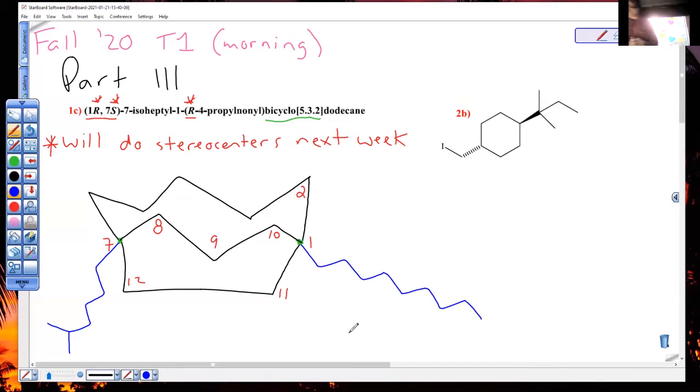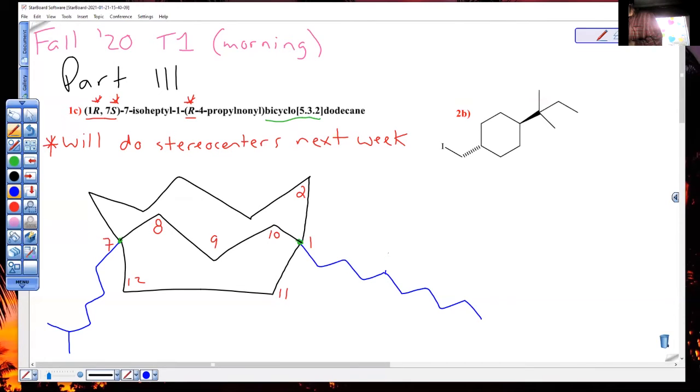And on the 4th carbon, this being the first carbon of the group, in this system, if you see the parenthesis, the first carbon in this whole group's name is the one attached to the chain, or in this case, the one attached to the ring. 1, 2, 3, 4. Off the 4th one, you have to draw a propyl.